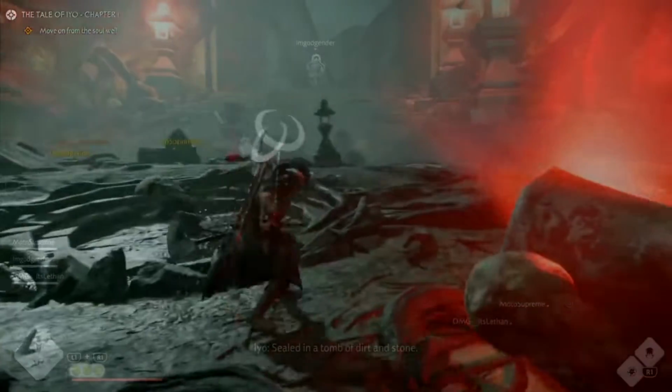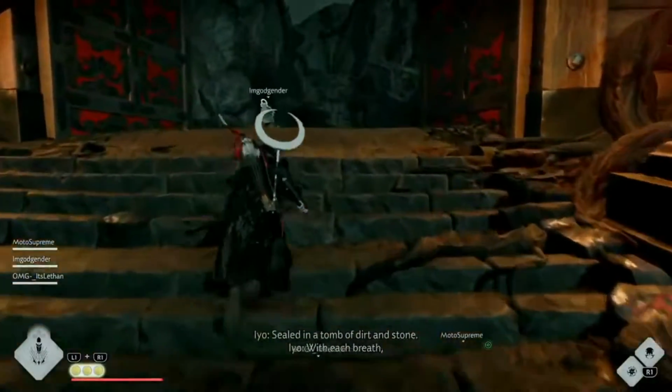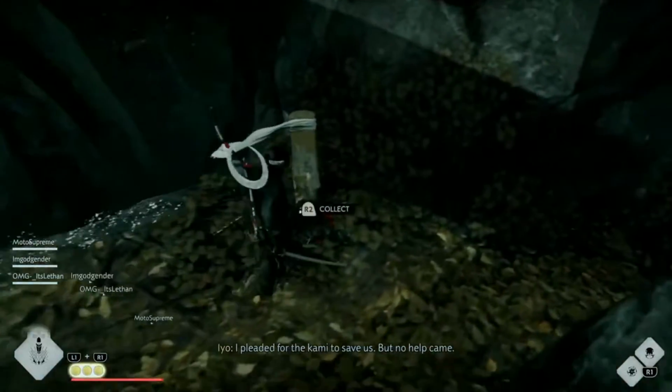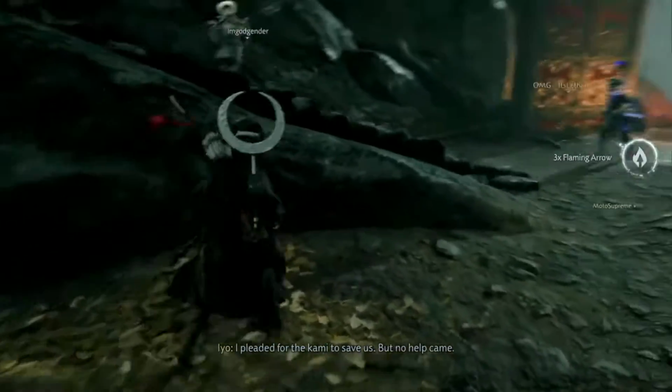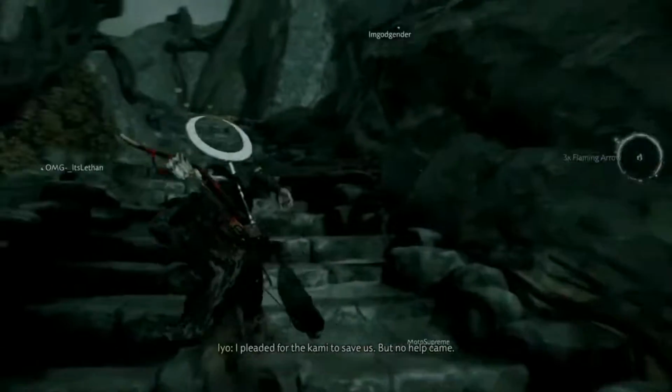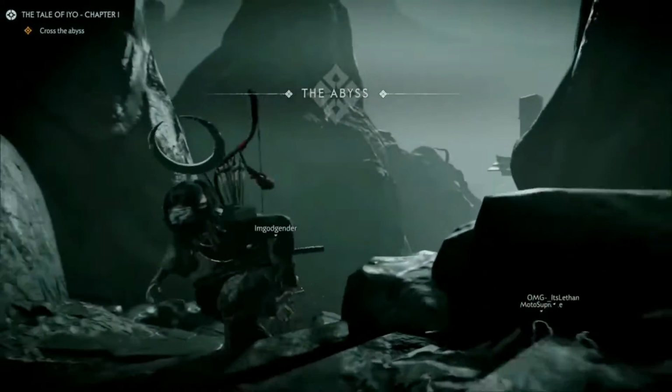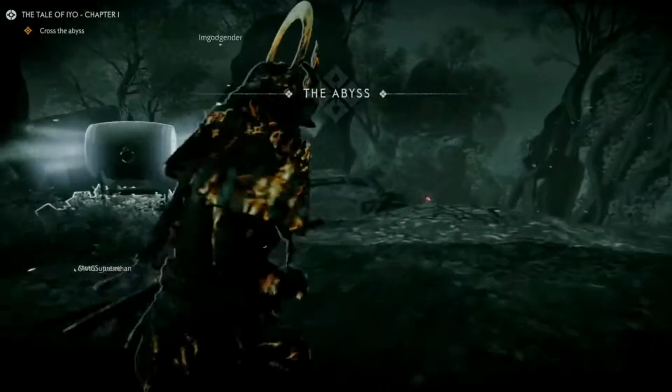The next major section we will be doing is going to be the jumping puzzle before the final encounter of chapter 1. Before making it here, however, keep an eye out for those Oni treasure chests. Make sure you're using your ghost sense so you can see them through the walls, but keep an eye out so you don't miss them.